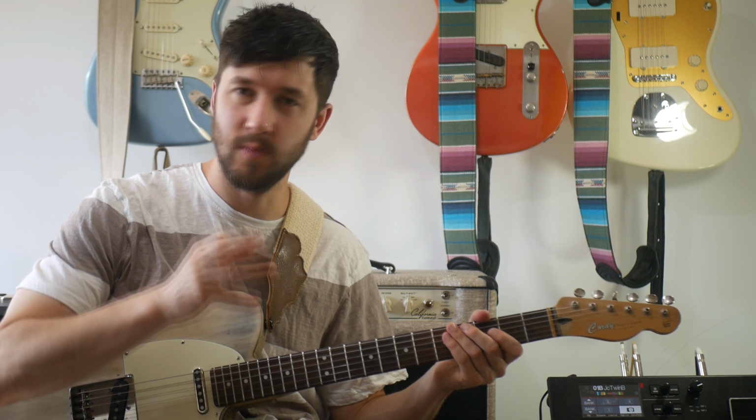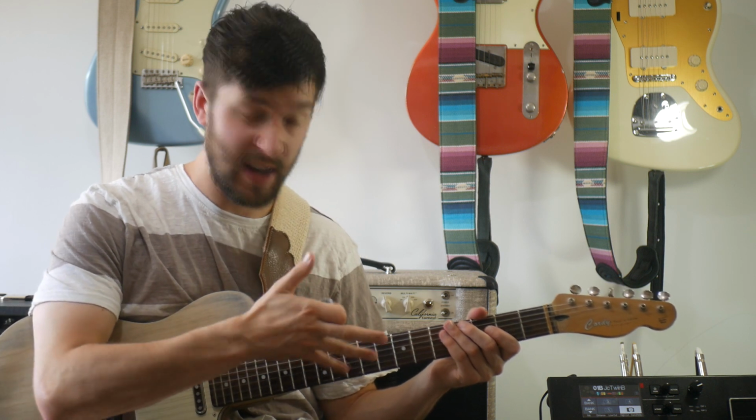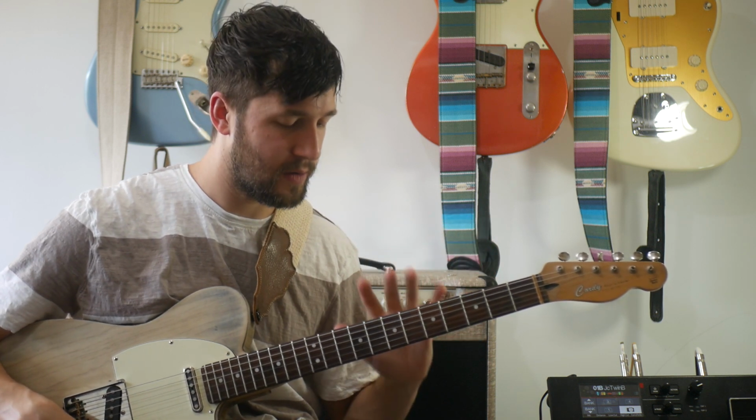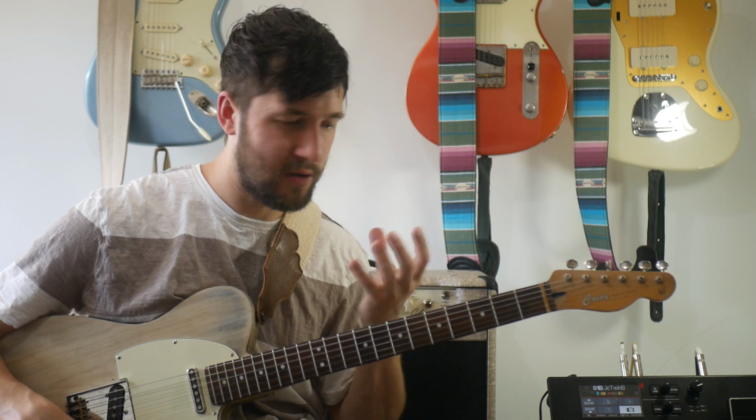So that's kind of phase one of learning the lick, is to get it to a stage where you can sort of play it okay, like I can at the moment. It's not particularly fast, but I can play it without thinking too much about what's going on, and maybe you try and put it in context. So that's all good, but what might you do next?